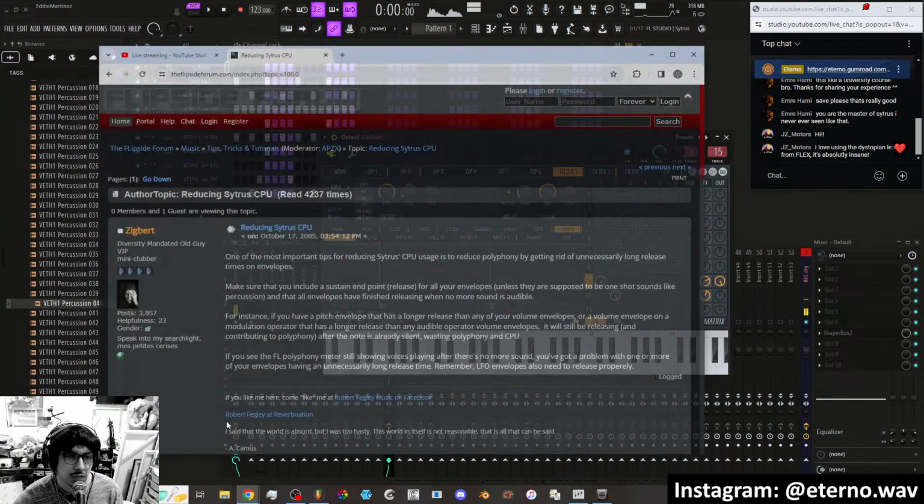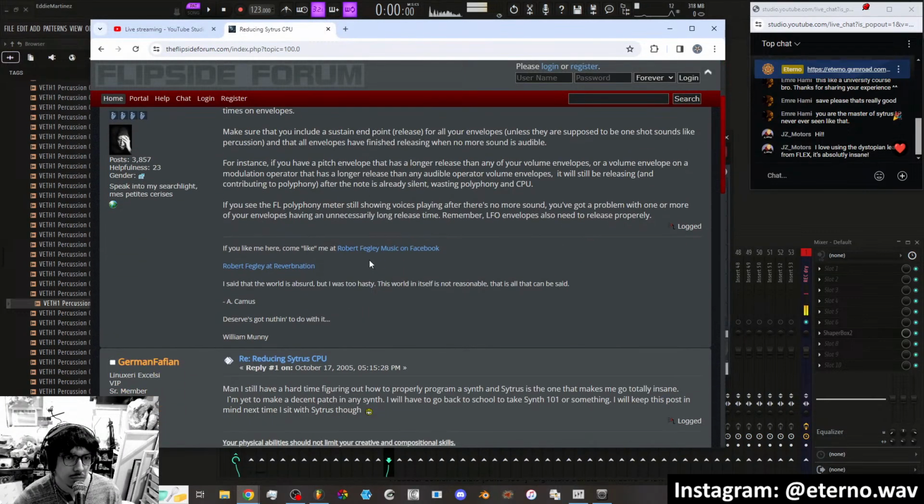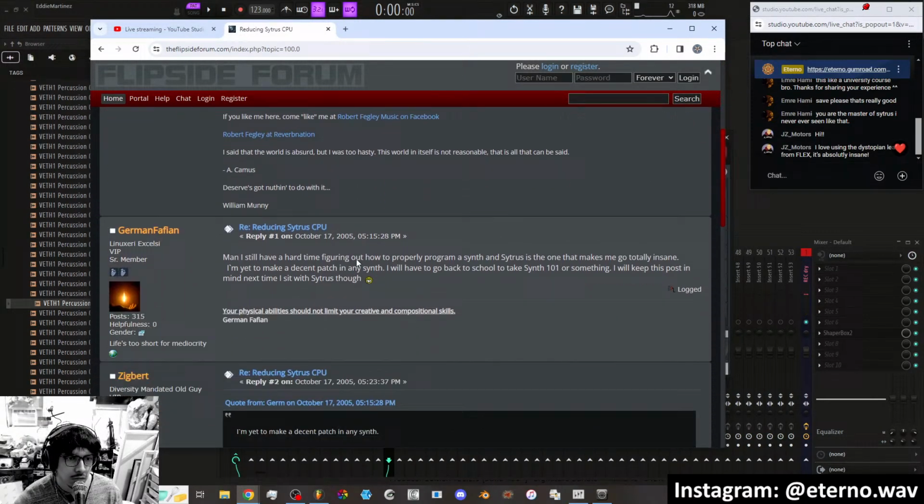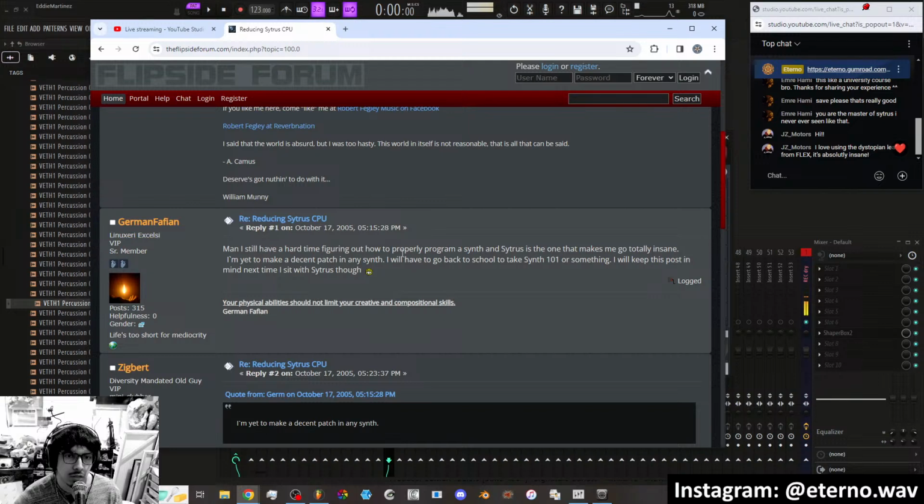Let me keep researching here. Man, I still have a hard time figuring out how to properly program a synth, and Citrus is the one that makes me go totally insane. I'm yet to make a decent patch in any synth. I'll have to go back to school to take Synth 101 or something.